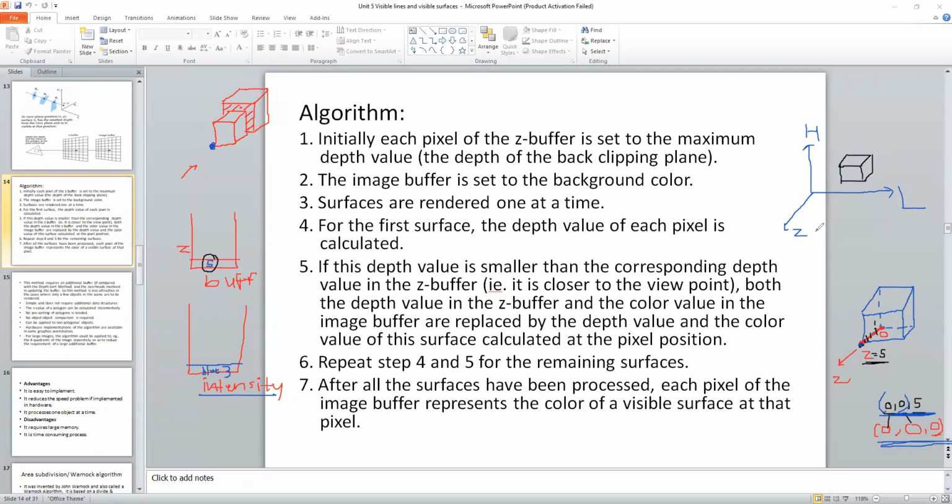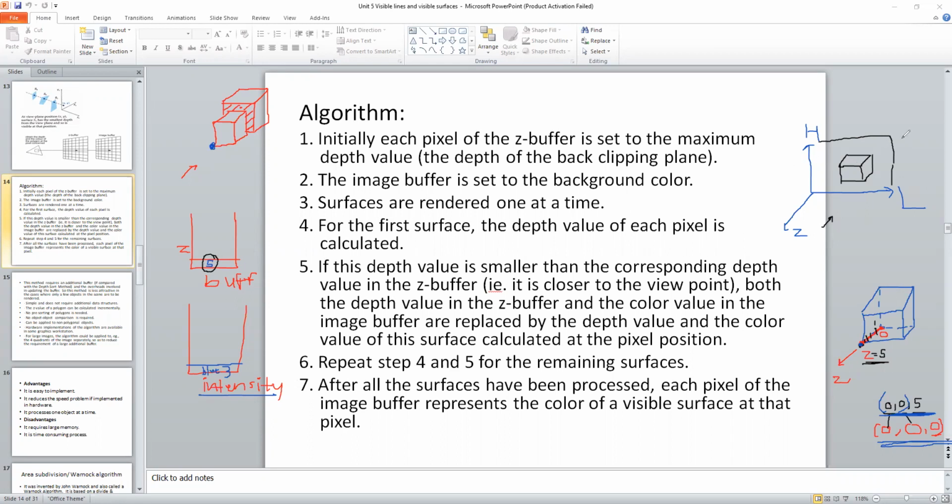So maximum depth from user side means this is user side. Maximum depth means जे सगळ्यात लांब आहे. लांब काय तर background आहे. So background is the farthest visible part. So first काय करणार आहे मी Z buffer ला सेट करणार आहे मॅक्सिमम व्हॅल्यू डेप्थ ची.